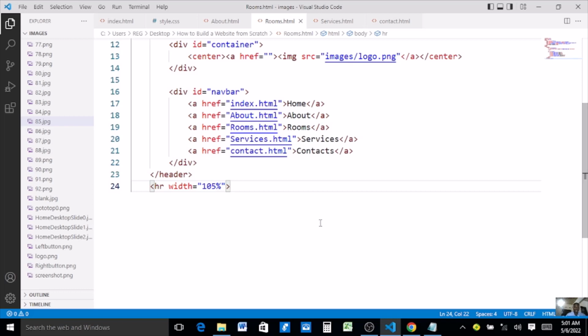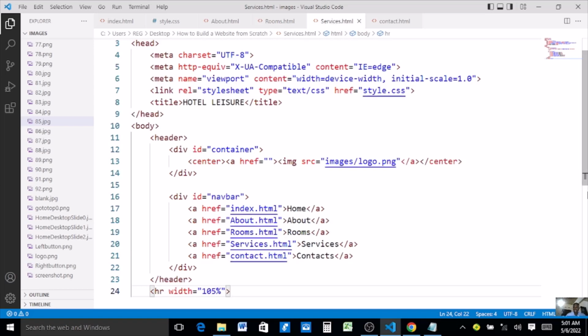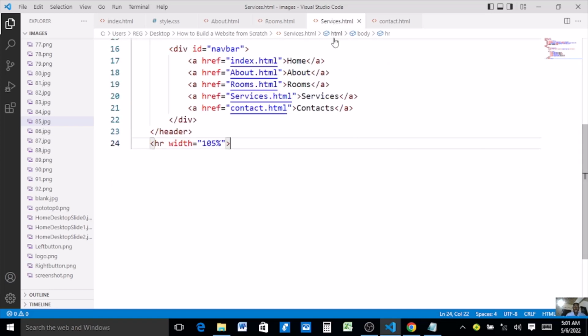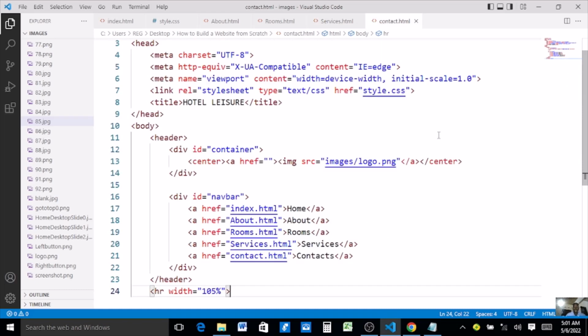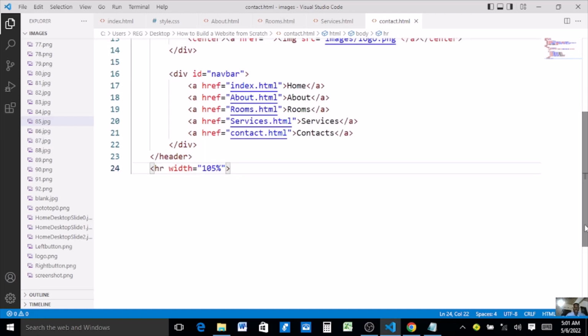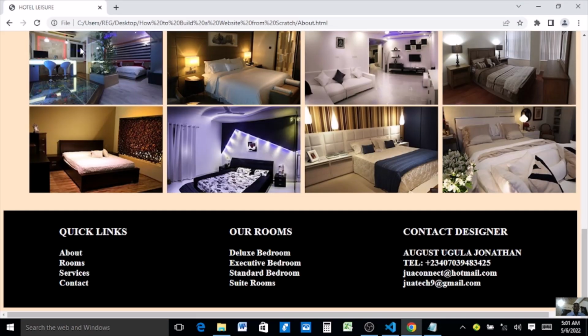Come here, create a space, paste it. Services, add services, create a space, then paste it. Then contact, create some space, and paste it. So let's go back and refresh and see.